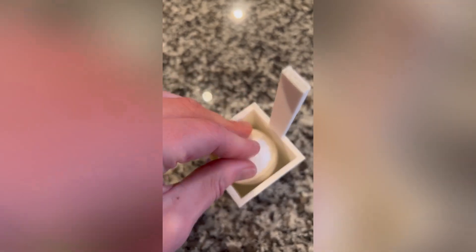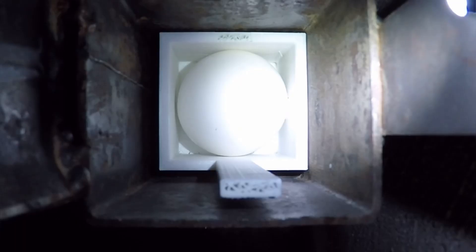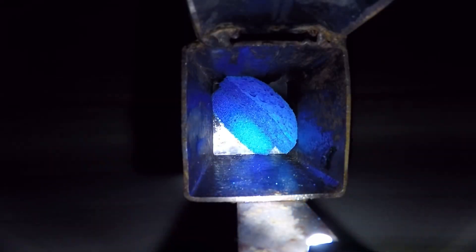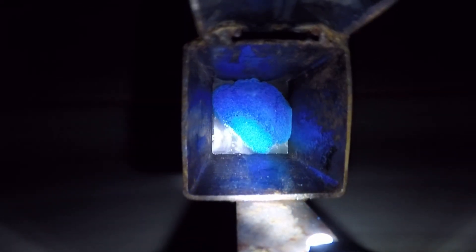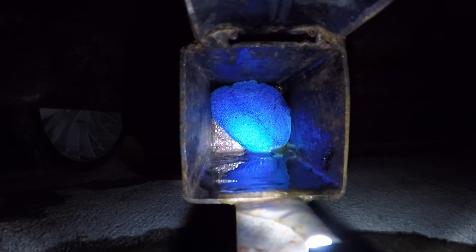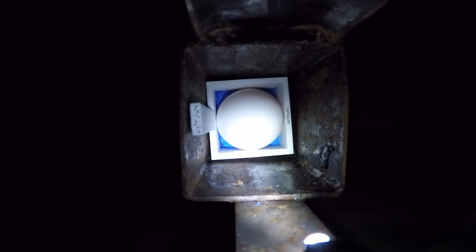I decided to run the same test over again but this time with the shell on. I started it up — when I went to pull it out, it was pretty obvious that the egg was cracked, and as an added bonus it was also kind of a cube. For the next test I soaked a sponge in water to see if it would stop an egg from breaking, and it definitely did not.